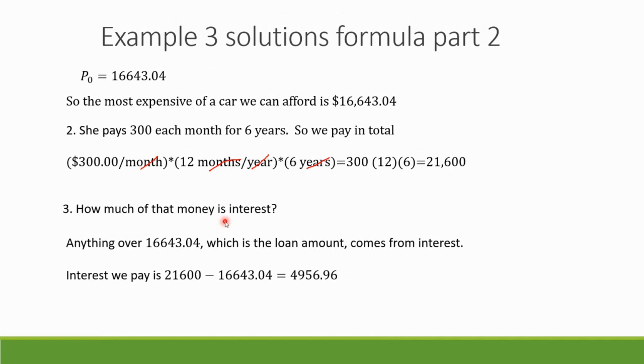Now, how much of that money is interest, though? Well, anything above the loan amount that we're paying is interest. That's how loans work. So this is how much we're sending. This is the loan balance. Anything beyond the loan balance is interest. So we subtract, and this is how much interest we pay. Okay, so that's what we get here. Okay, good. Are there any questions on this?